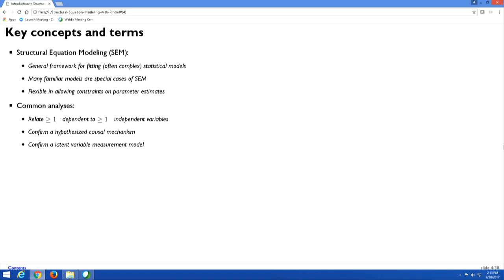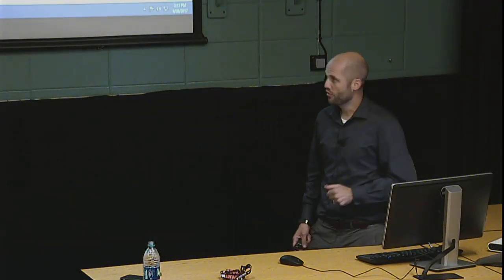For example, you can fit a simple linear regression in the SEM framework. Most people don't do it because it's so easy to implement in just regular software, but you can do it. It's a special case of an SEM. You can also do a factor analysis in SEM. Confirmatory factor analysis is one of the more popular types of SEM models that you can do. And I call them measurement models in today's lecture because that's a more general term for it. And that's what I spend most of my time doing, assessing latent constructs. So I do a lot of factor analysis type stuff, and so I do a particular type of structural equation modeling.